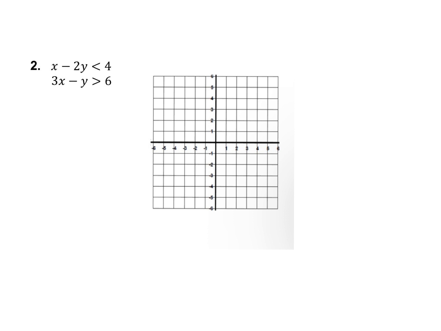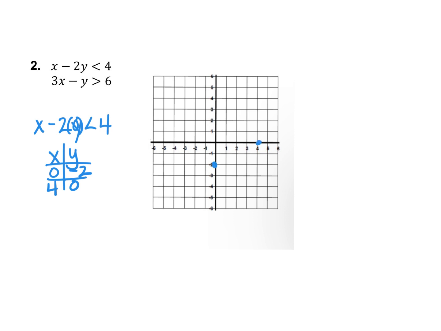All right, question number 2. Let's go ahead and solve these as well by making an XY table and plugging in 0 and 0. We're finding the intercepts. So when x is 0, we have negative 2y is less than 4, so we're going to have negative 2. And then when y is 0, x is equal to 4. So let's go ahead and plot the points. We're going to have 0, negative 2, and then 4, 0.